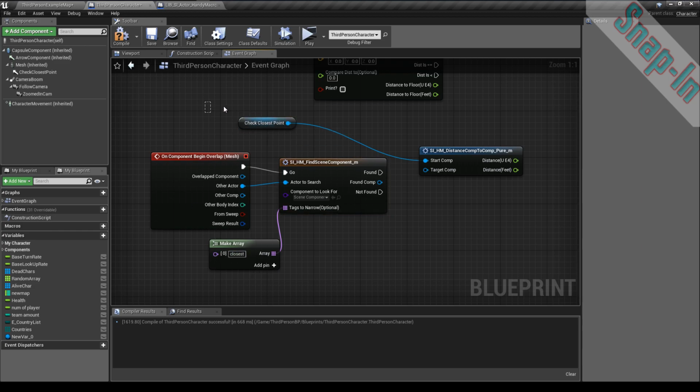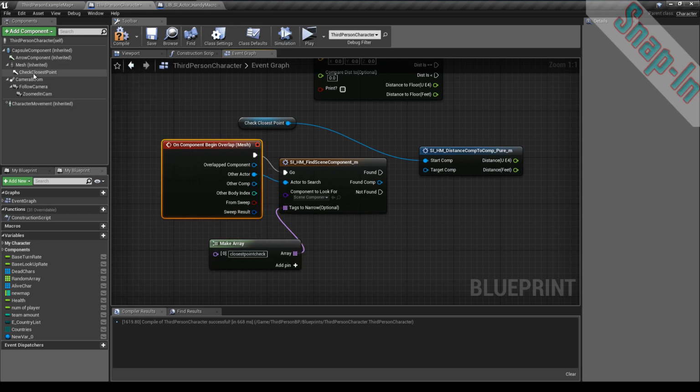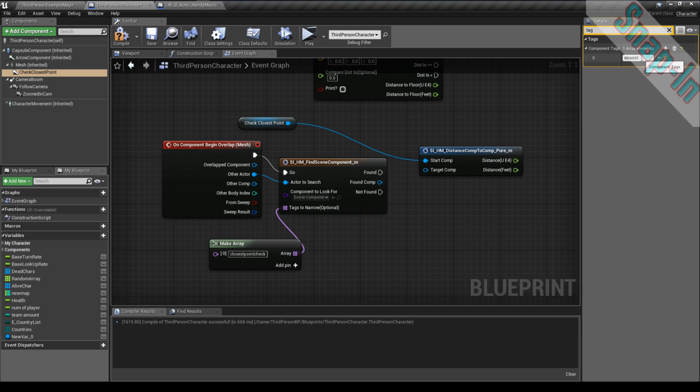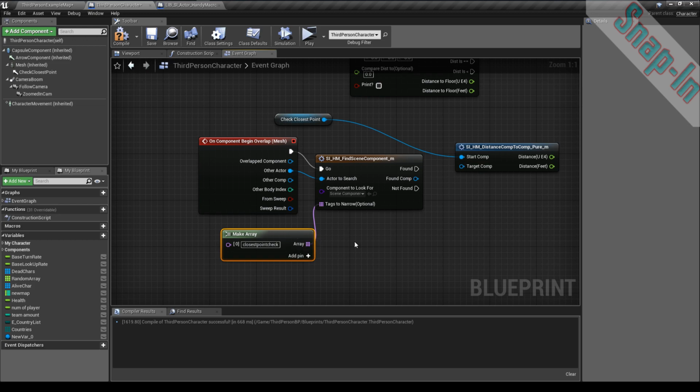If it contains a tag called closest, you can say closest point check, and then if you just added that as a tag here and to your items, you can narrow that check down.